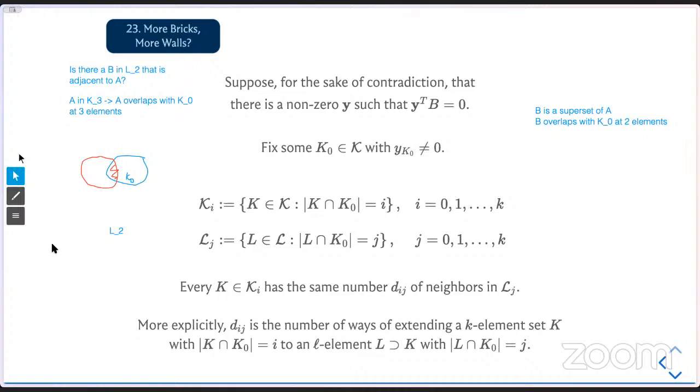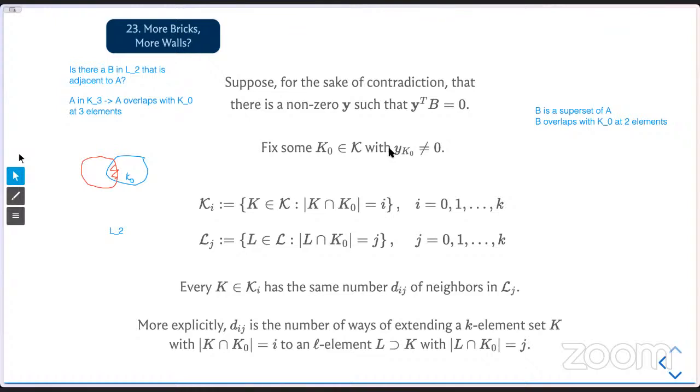Yeah, no, right. B is actually a superset of A, because B is in the L space, the big space, and A is in the K space, the small space. So now I have a relationship with A based on containment. A is a subset of B rather than the other way around. So Jayati, does that make sense? And Krishna just said no.